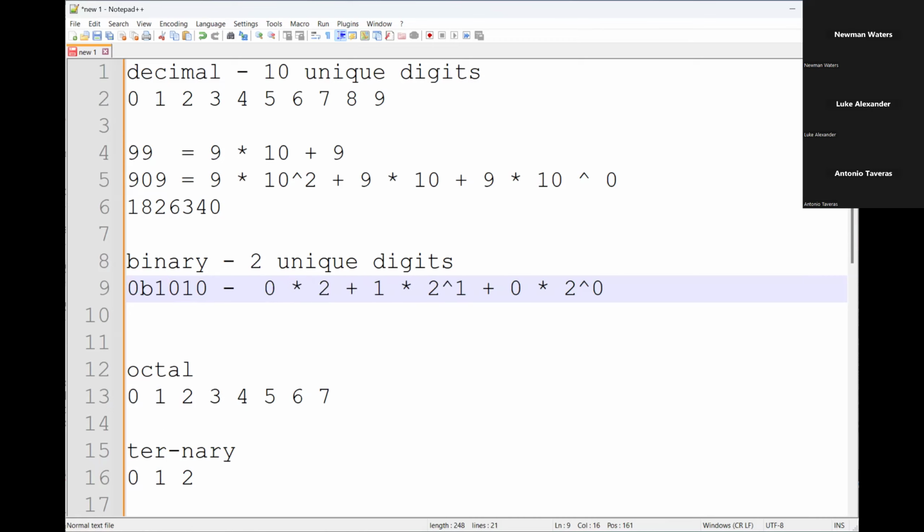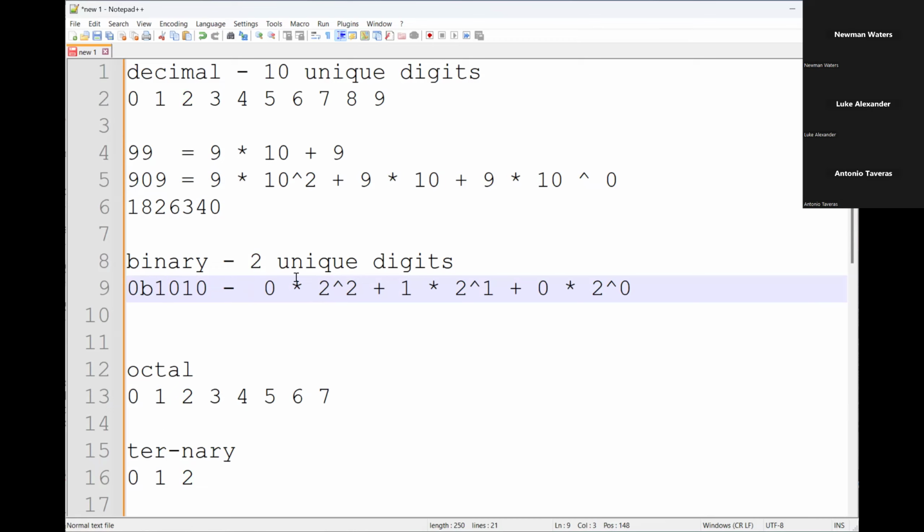So we're going to do 0 times 2 to the power of 2. It might seem a little bit weird, but I think it makes a lot of sense to think about it as 1's place, 2's place, 4's place, because you see that we've got a 2 to the power of 2. And this might be really weird, but it's exactly what we do with normal decimal, right? We just call it tens place, hundreds place, thousands place. But here, since we've only got two options, we've got 1's place, 2's place, 4's place, 8's place, etc.